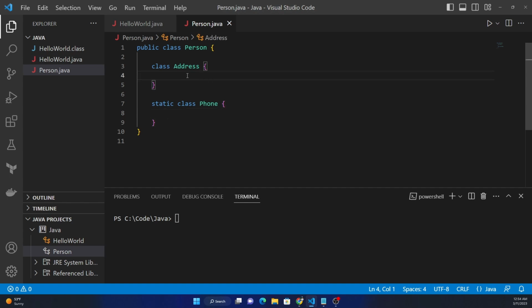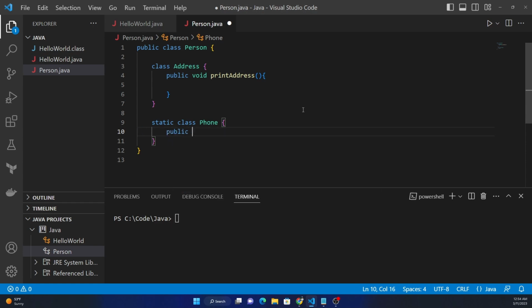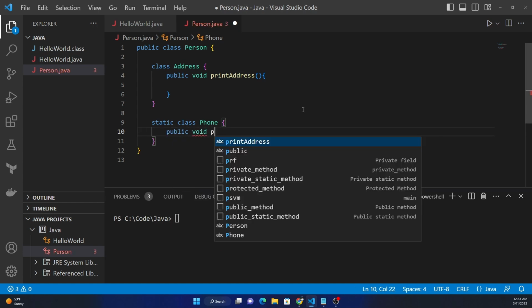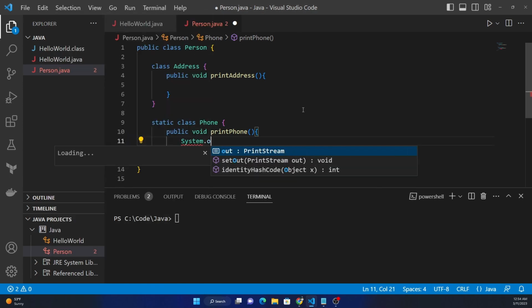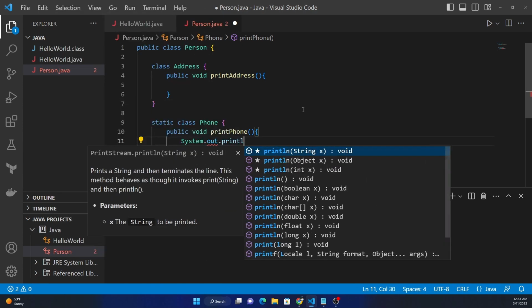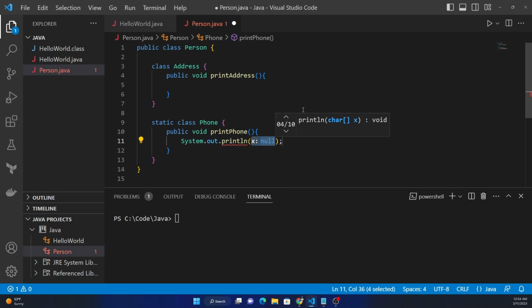Now, inside of the class, we can of course have methods, print address. Similarly, let's make it public. Similarly, here we can have print phone, and for both we can do System.out.println, and we want to print an address.